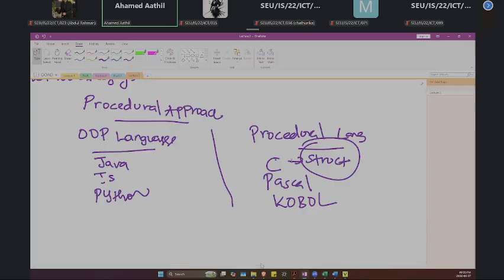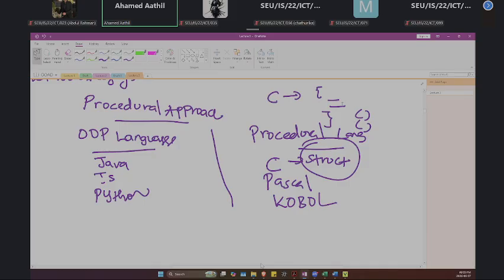But that actually looks like object oriented, but it's not actually an object oriented concept, because if you learn C well in your first year, you may know the struct keyword is going to be used to combine more than one attributes, but this struct does not accept any methods.